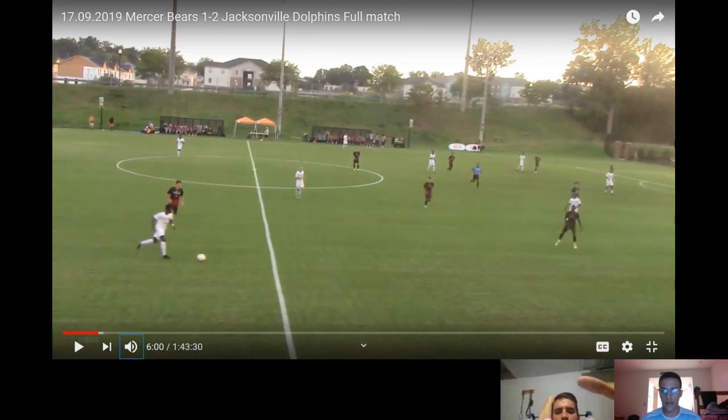Okay, so I can't tell exactly where he's looking, but it looks like he's looking in this area to either the center mid that's being marked by 2 guys, which you can see, they're in a 4-2-3-1 setup right now. I wish I could show you on my mouse, but go to the guy underneath you, the center mid. You're 8. Okay. So you have their other defensive midfielder right behind him, right? So there's a gap between the number 10 on their team and the number 8 or 6, whatever number you want to call the defensive pivot, right? So you see how there's that space right in behind?